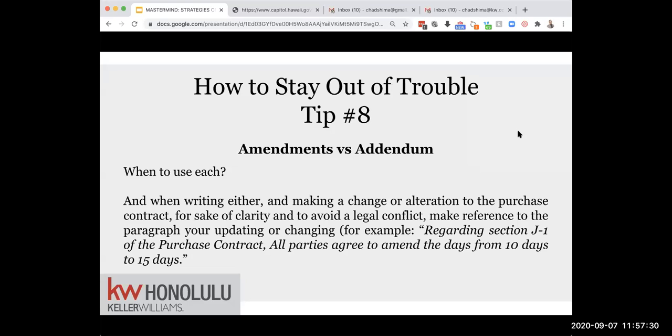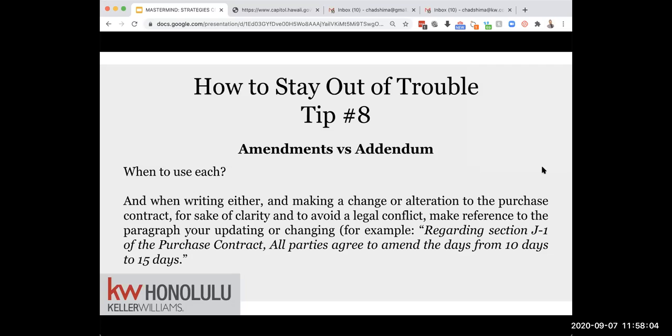Tony, why don't you tell us the difference between an amendment and an addendum? Because I keep hearing this thrown around as if it's the same thing. And I'm sure they would love to hear your take on it. An addendum is when you are adding provisions to the contract. Like when COVID-19 came out, HAR came up with an addendum, so you kind of add it to the contract. An amendment is when you are changing a specific term or condition within the purchase contract.